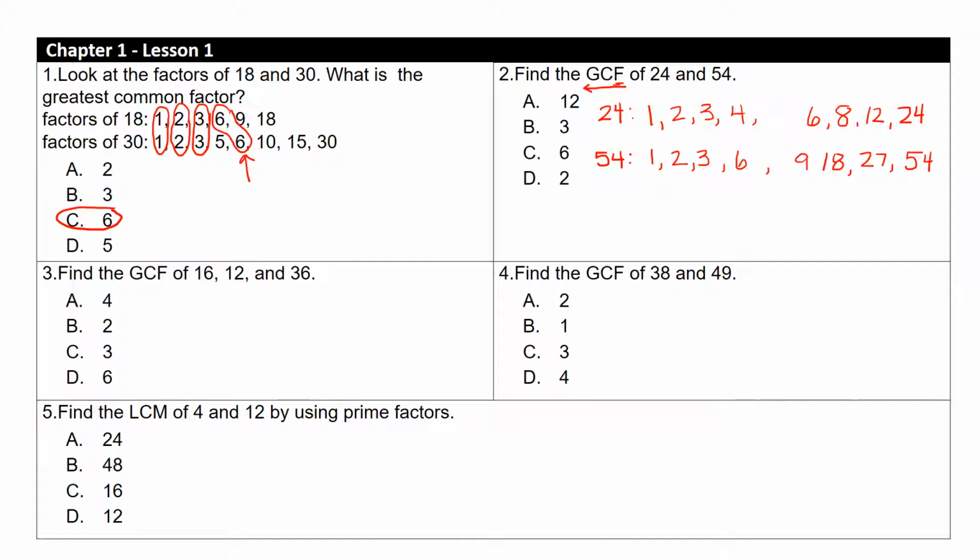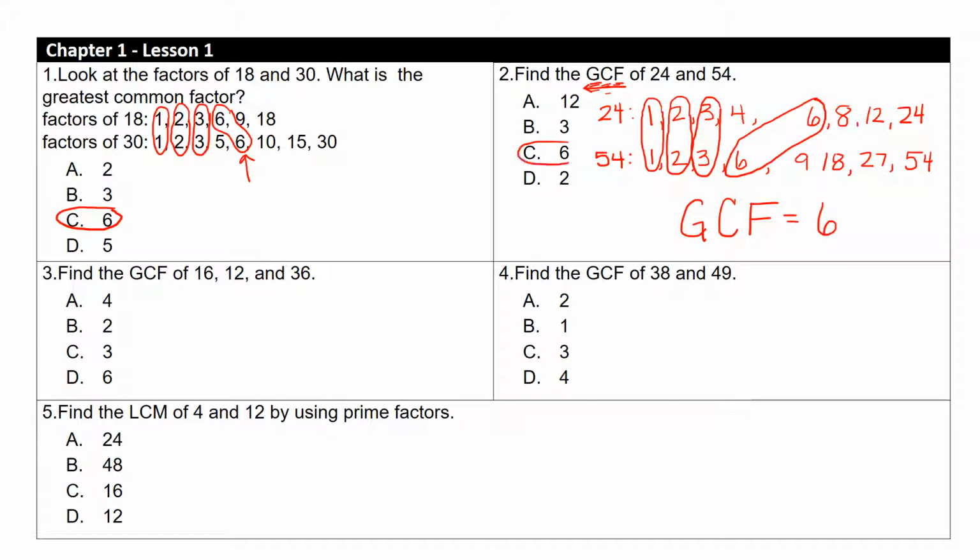So we have listed all of the factors of both numbers, so we've earned ourselves an F. Now we have to circle the ones that they have in common. They each have a 1, a 2, a 3, and a 6. So now we've earned ourselves a C. Now we have to see, of the ones we circled, which is the greatest? Well, the greatest is 6. So our greatest common factor is 6.